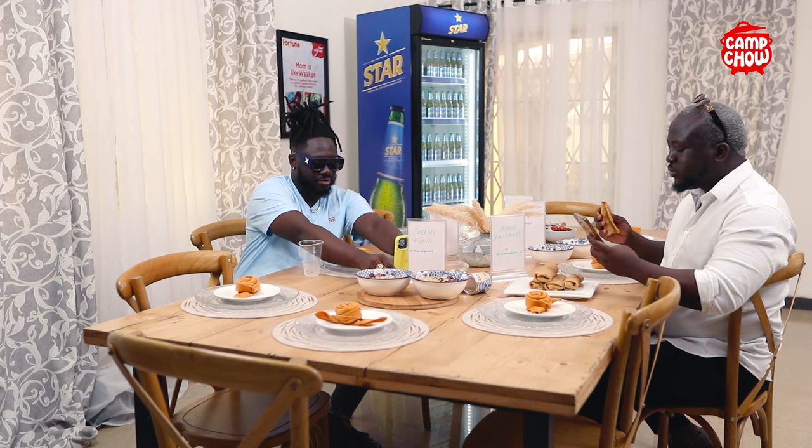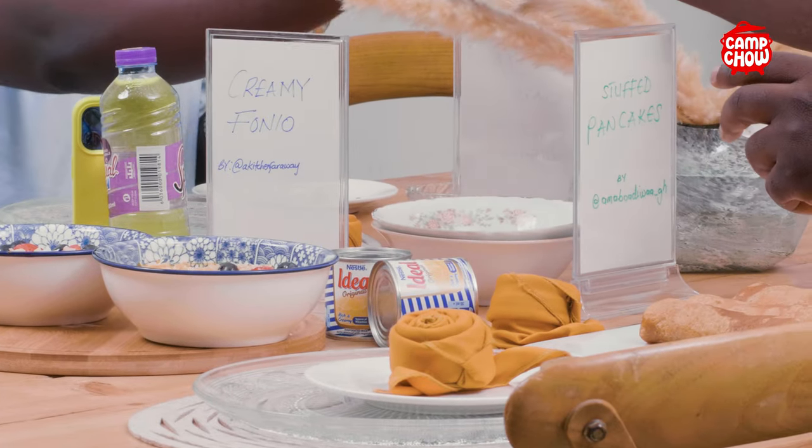So this morning, we woke up and came down to see a table full of goodness. When I say goodness, I mean something creamy, something milky. Ideal Milk decided to give us all the love in the world. They said all you have to do is prepare breakfast using Ideal Milk. From rice water to kokli, to fonio, the names will bust your brain. Fonio, kokli, rice pudding, pancakes filled with tuna, and then the wache oats.